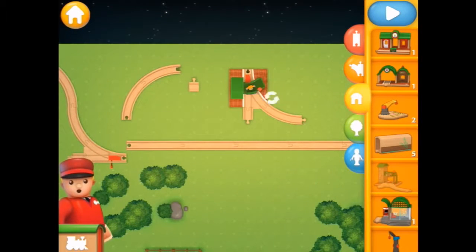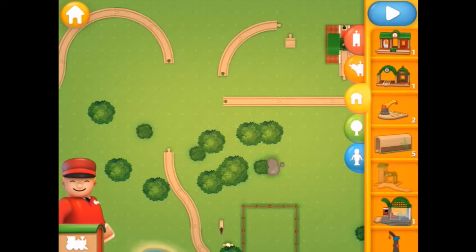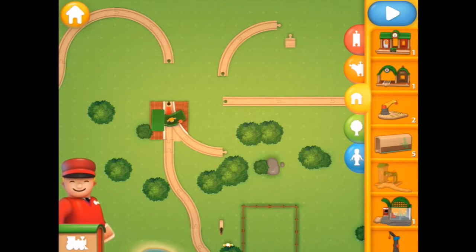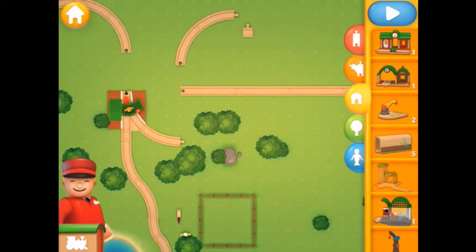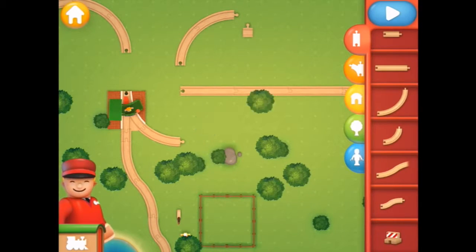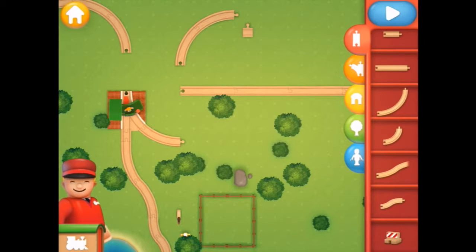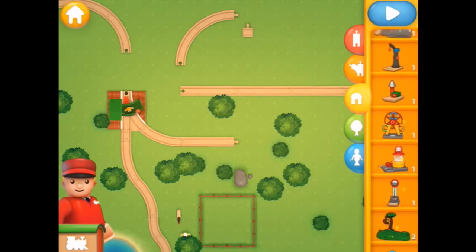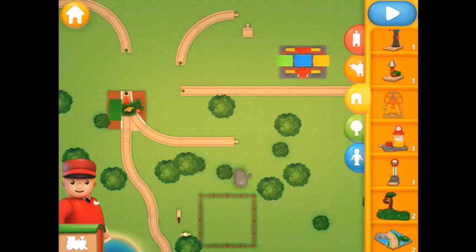Now, how am I going to connect that? Where shall I put that? Let's take that away. Let's put this over here. I need to move some of these trees, I think. There. Now we've got no idea where I'm taking it to. Take it through here. Won't let me because there's trees in the way. Let's move all those trees. We'll have a look and see what that does in just a moment. Lots of choices here. Look, there's a Ferris wheel. Can go for a ride.